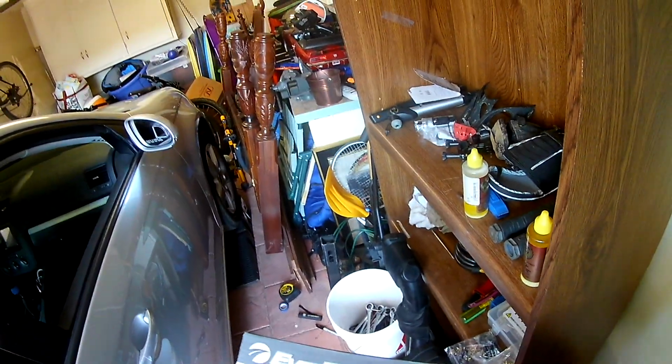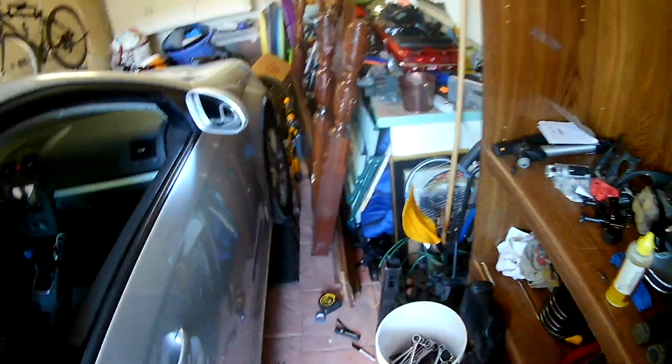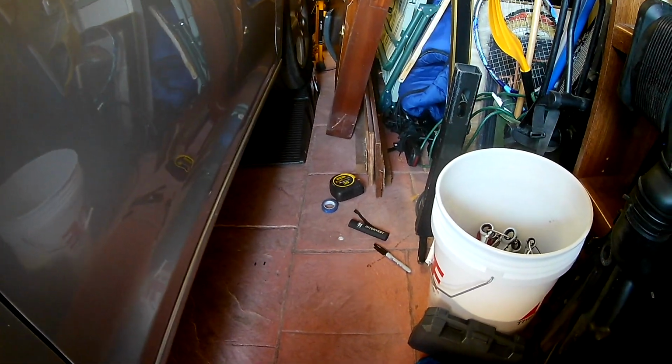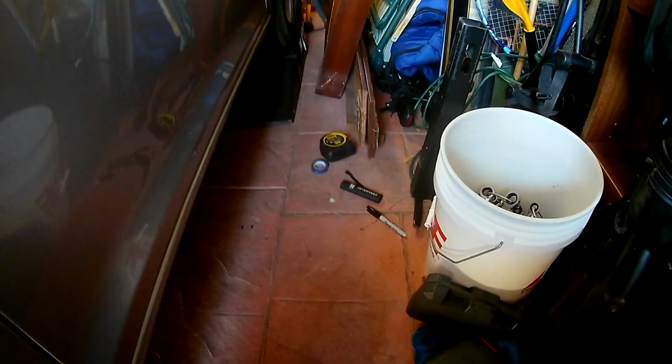Alright, so, change in plan. I decided to go to O'Reilly's and do their free loaner program, and I just decided to get a tailpipe cutter, just because I wasn't feeling comfortable using one of those, and I didn't know what blade to use. Never used one of those before, so I felt something that was more mechanical would make it easier to cut through. And plus I don't have to worry about a blade getting stuck or whatever. So I think this is what I'm going to use. So it'd make things go pretty smoothly.